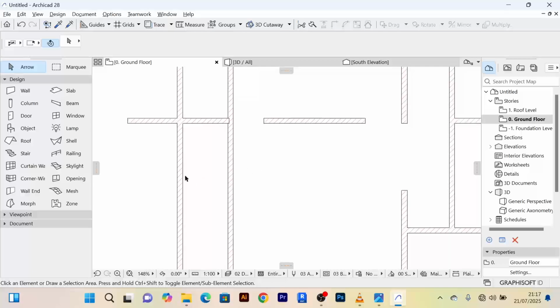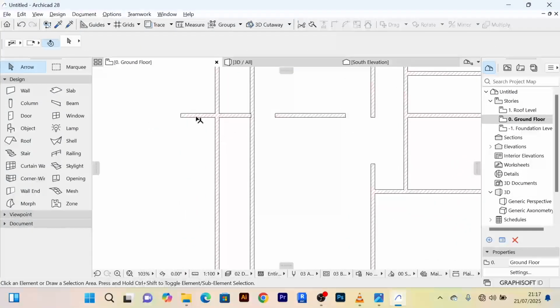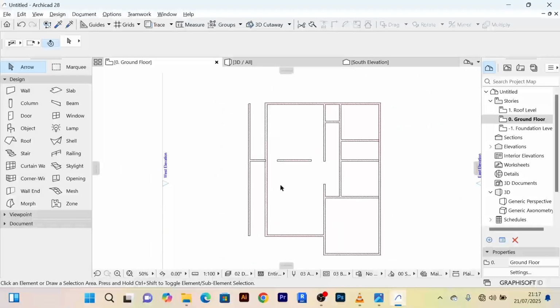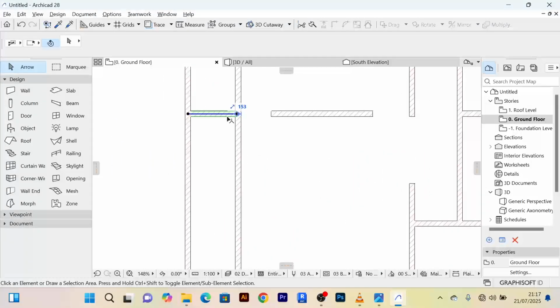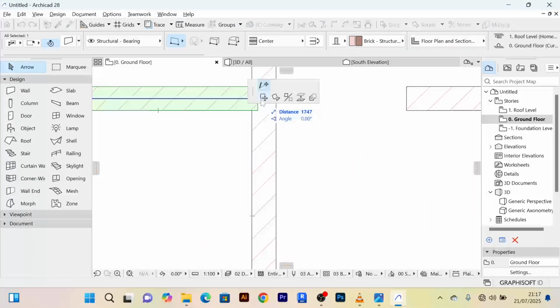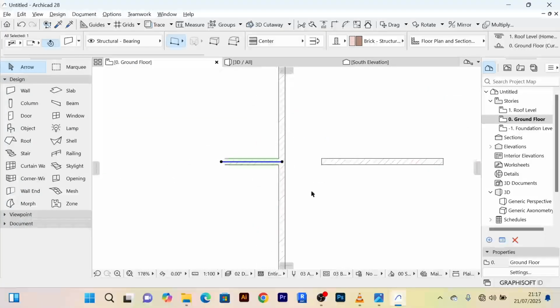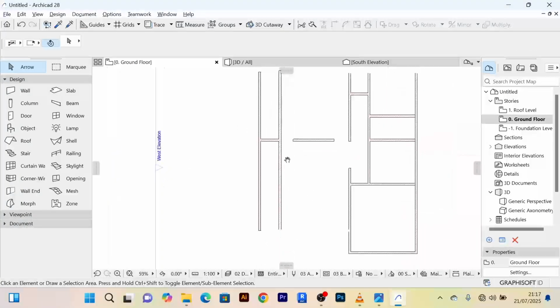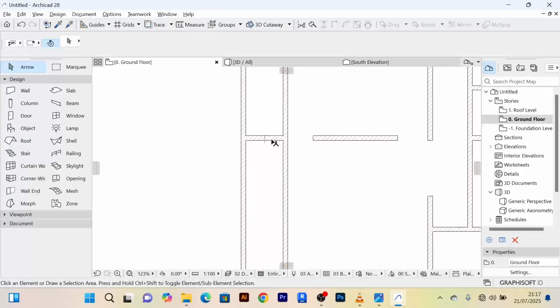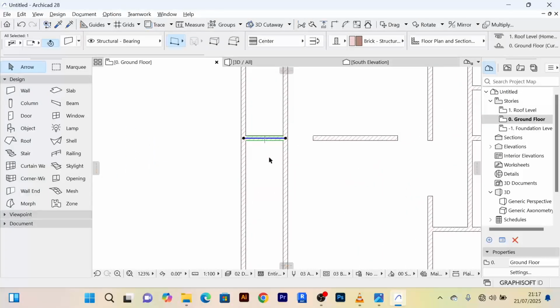It has given us 1.8 surprisingly. And I'll delete this excess part. This one here, I'll drag it inside like that.